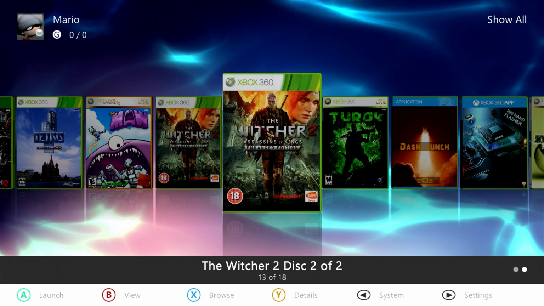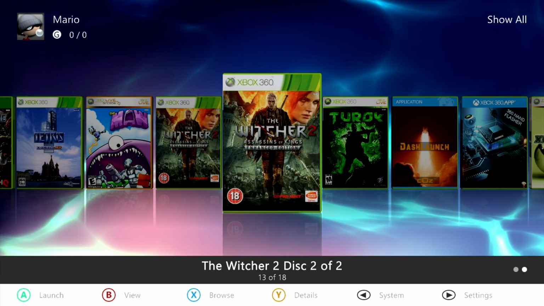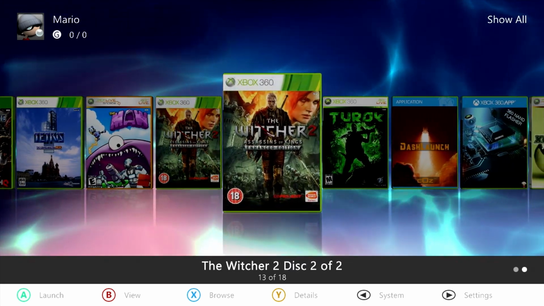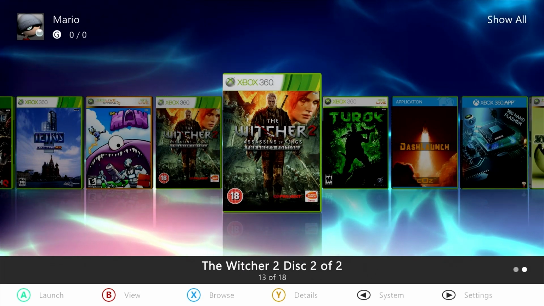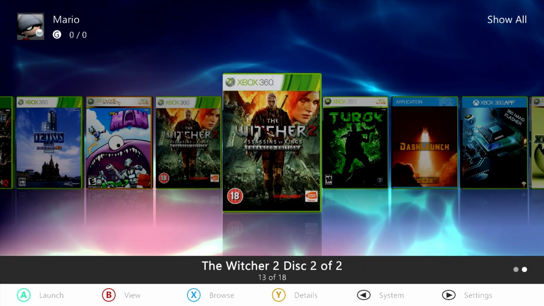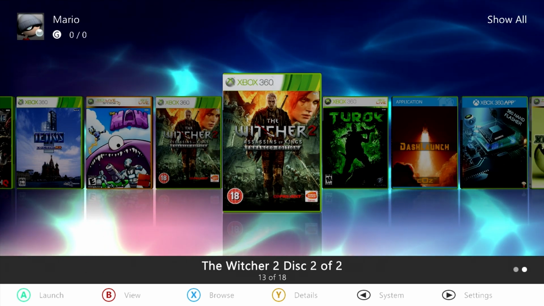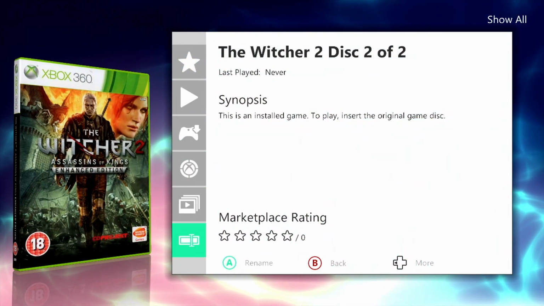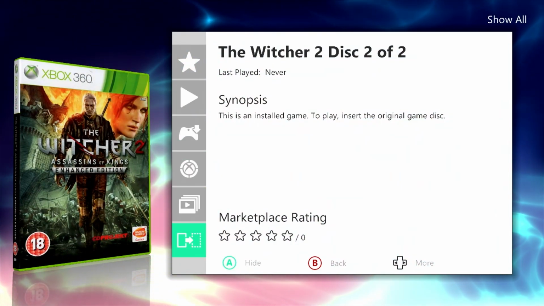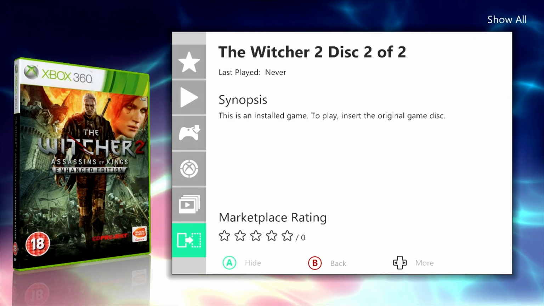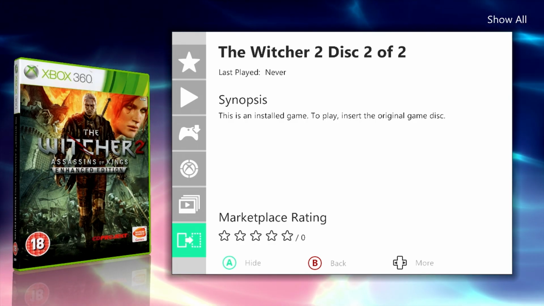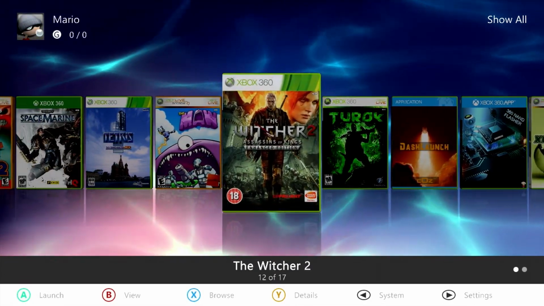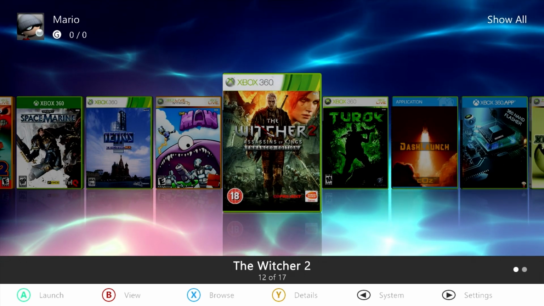And if you no longer want both of these copies showing up within Aurora, I would suggest keeping disc 1 on here, but disc 2 or any of the other discs, for example like Blue Dragon with 3 discs or Lost Odyssey with 4 of them, you can highlight the ones you want to hide, tap the Y button, and go all the way down to the bottom and move over to the left. Where it says rename, you're going to move to the left and look for the hide option, then tap A. It's going to do that, and then once you back out of here, as you can see, you now only have 1 copy of your game showing up.